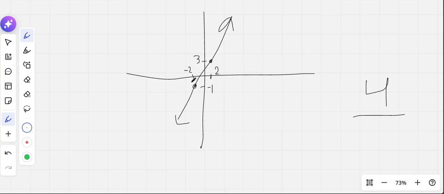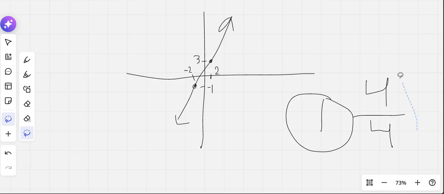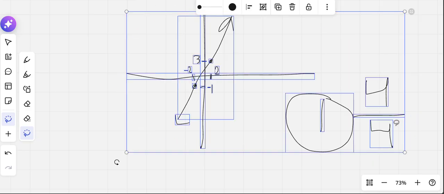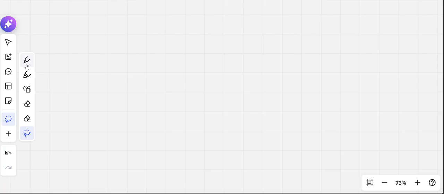And then our run, we go from -2 to 2. On the x-axis, we go 2 to 0 and then 2 more to get to 2. So in total, that's a run of 4. So our slope is 4 over 4, and we can just simplify this for a slope of 1. Hopefully you guys understand rise over run now, and then I'll go forward to explaining the slope formula.